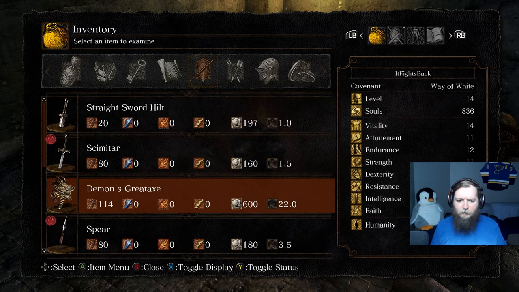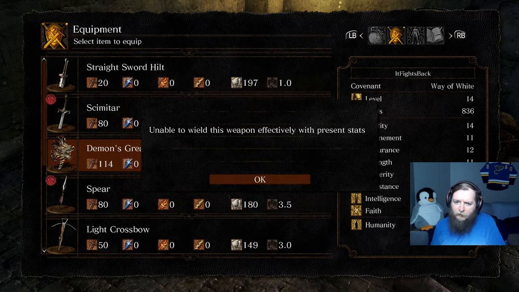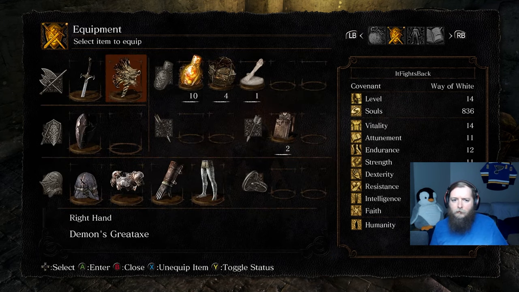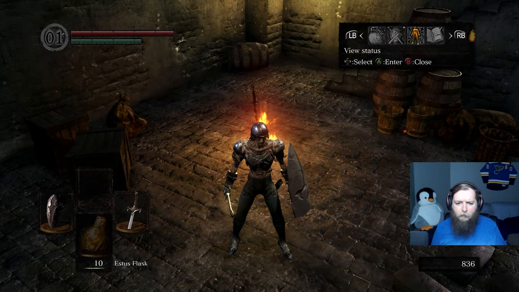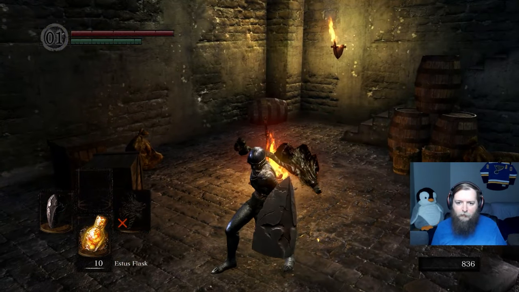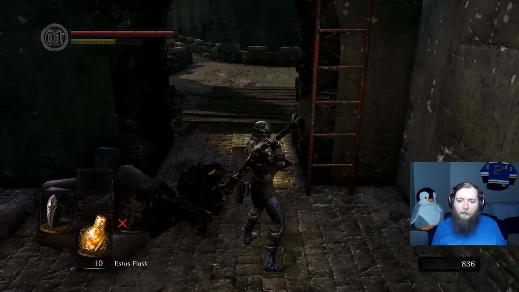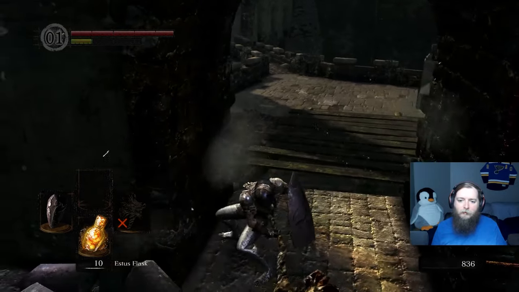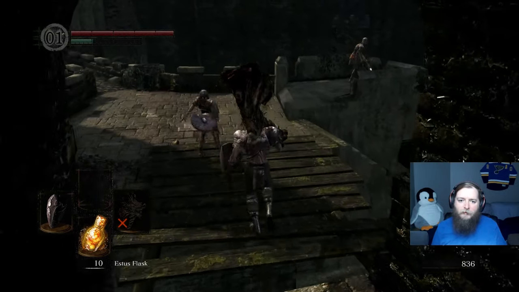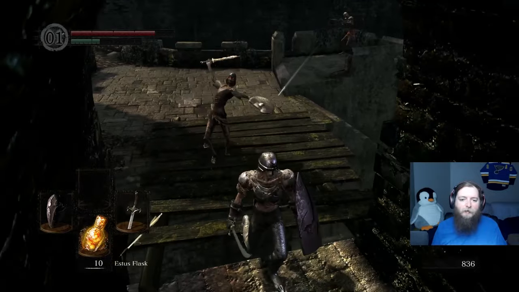Demon's great axe. Needs strength. It requires 46 strength? Am I reading that correctly? Unable to wield this weapon effectively with its present stats. Okay, well, I can hold it, but I can't use it. It's very slow. Well, that's goofy. Alright, what does it do if I hit you? Can I even hit you with it? It's so slow. No. Okay.